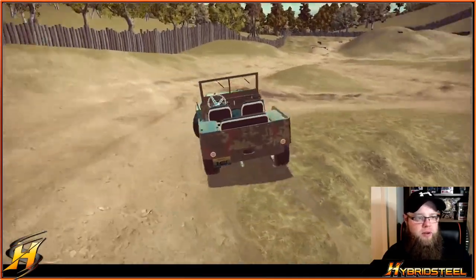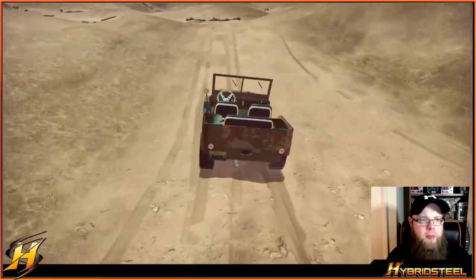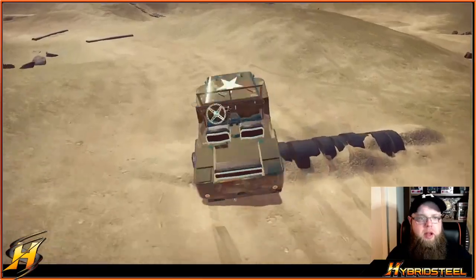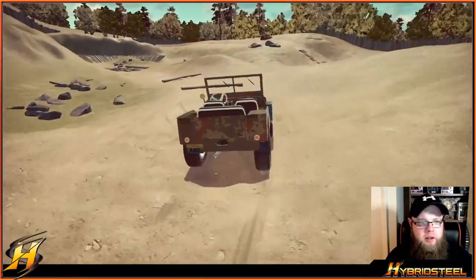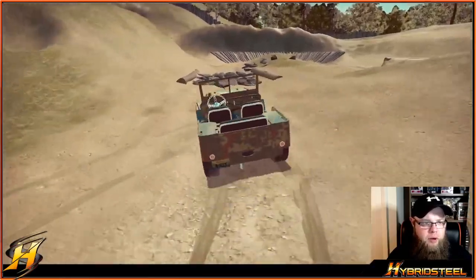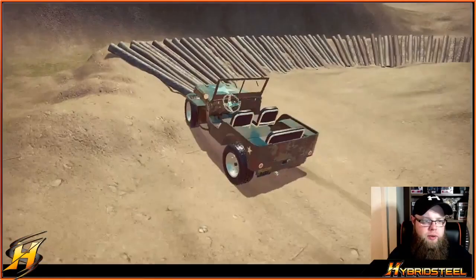Okay, let's get back on track. Let's go round the corner, round the corner, round the corner. Let's go this way. Hey, we did it. Right, okay. Little logs shouldn't be too much of a problem. And a little rocky section. And then up onto the corner. Oh.